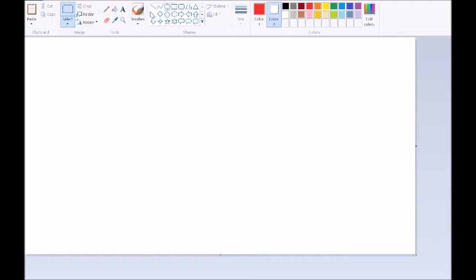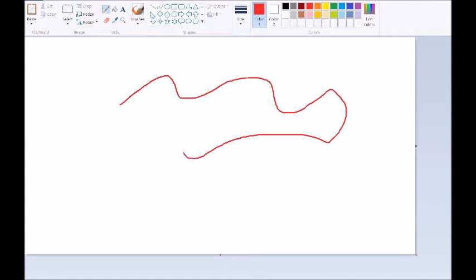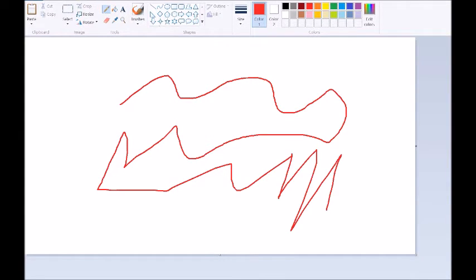Alright, so let's say you are drawing with the biggest brush possible, right? And you're on your pencil, and you're like, man, I wish this was 10 times bigger. Well, then all you have to do is hold control, and then hold the plus sign, not the plus sign next to backspace, but the plus sign that's on your number pad. You know, the big giant thing with 1, 2, 3, 4, 5, 6, 7, 8, 9 all stacked on each other like a calculator. Yeah, go over there and click the plus sign and the control button at the same time.